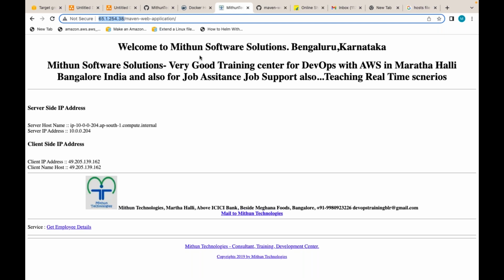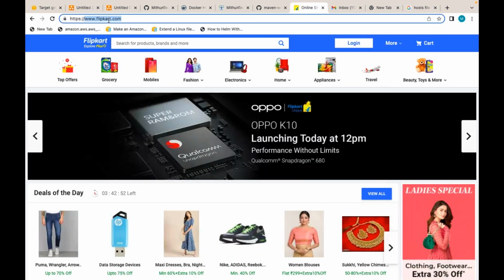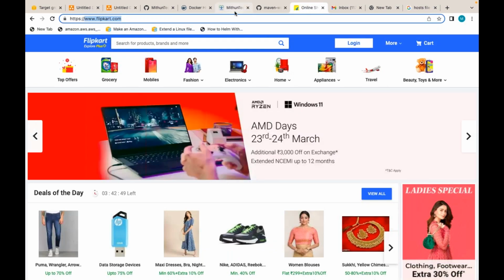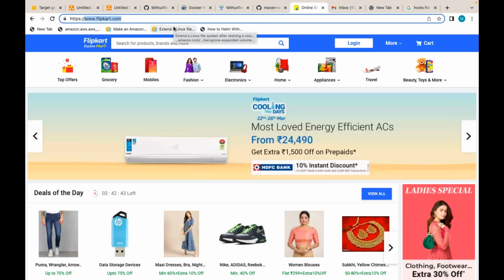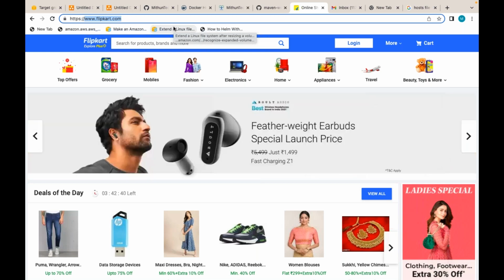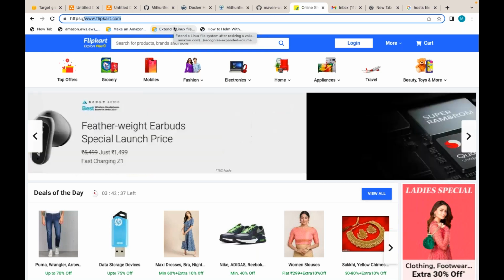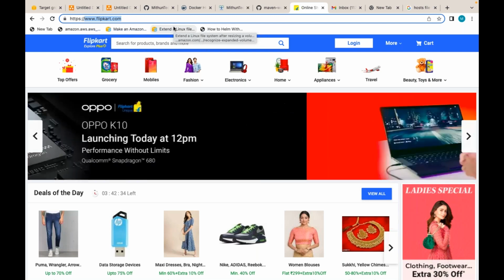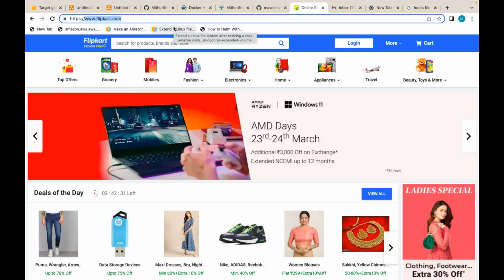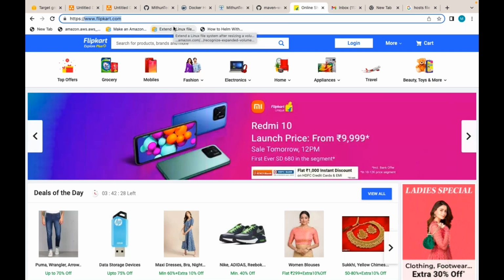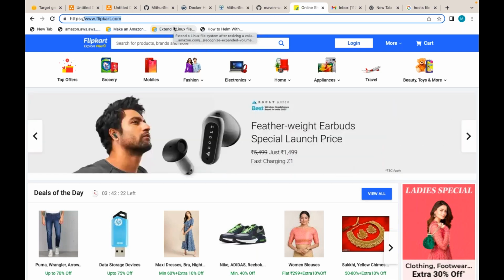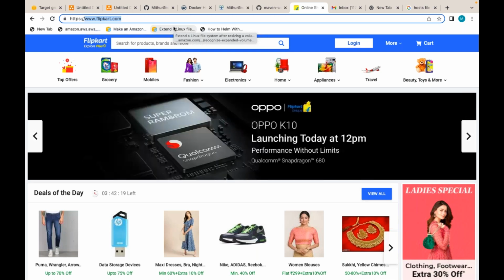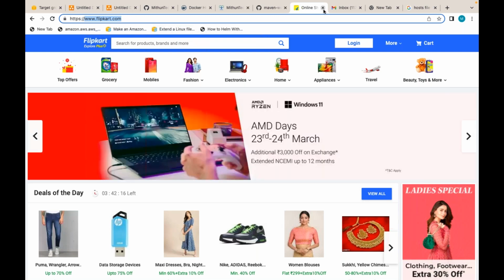That's it. Now, I don't want to use it like this. I want to also have it like this. I want my Mithun Technology students to access Mithun Technology's application with some domain name. Then do I need to purchase a domain first? Then do I need to map that domain with some IP? What is that IP? With which IP can I map that domain, with my load balancer, so that they can access it?